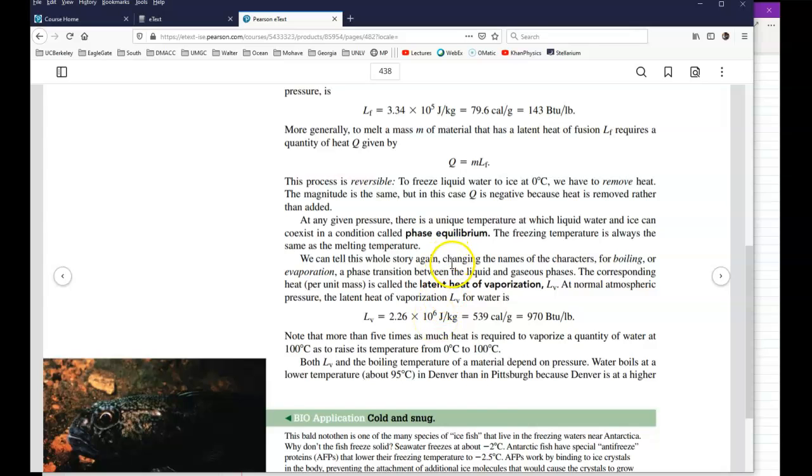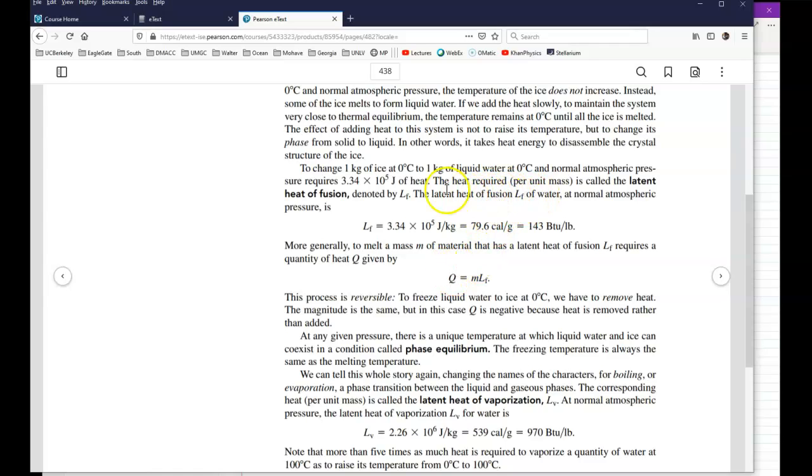And then for latent heat of fusion, melting of water, 3.34. Again, I used 3.33 because I got it from a different table, not from your book. But if we are sticking with our book, it would be 3.34 times 10 to the 5th. I used 3.33 times 10 to the 5th. But anyway, there we go. So he has them here, but he doesn't have them on the table, which is kind of silly.